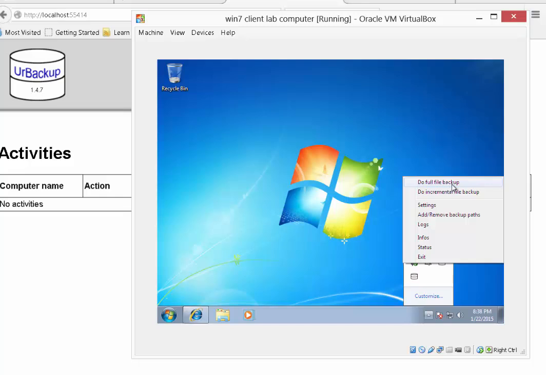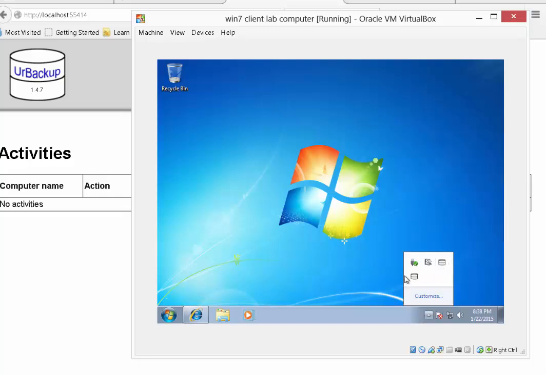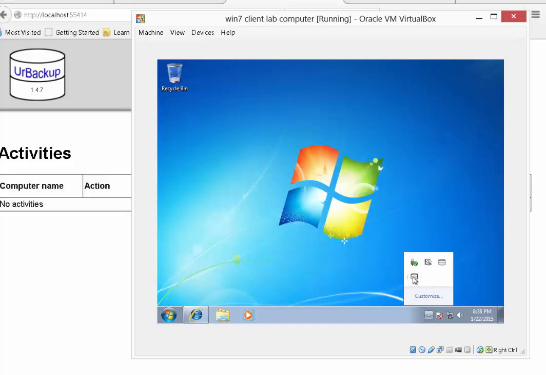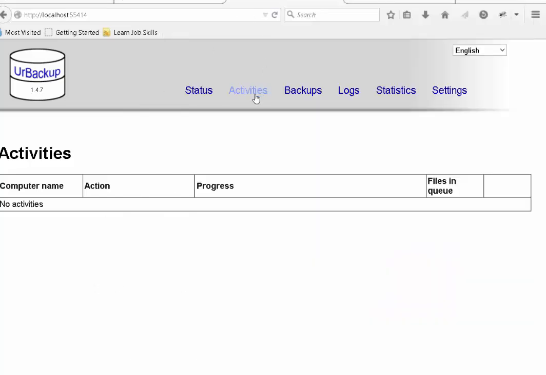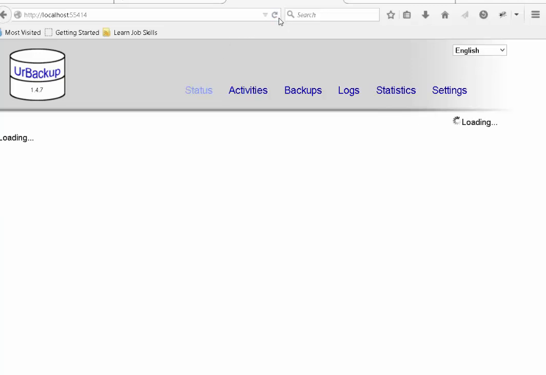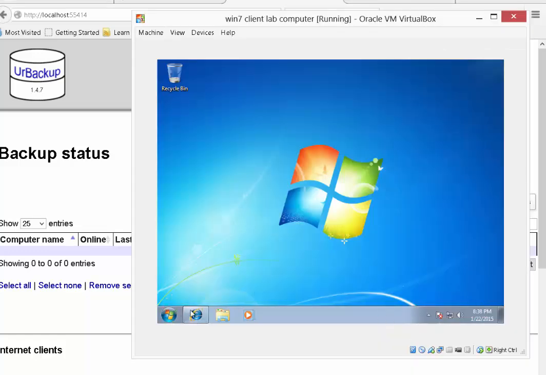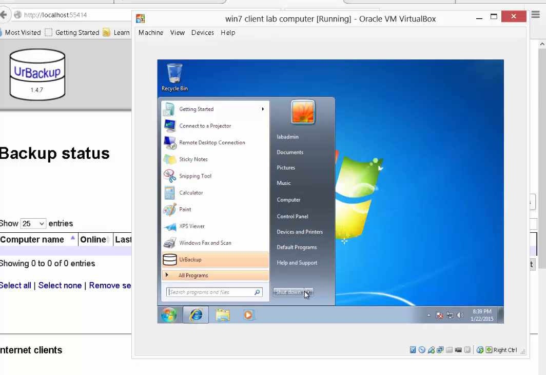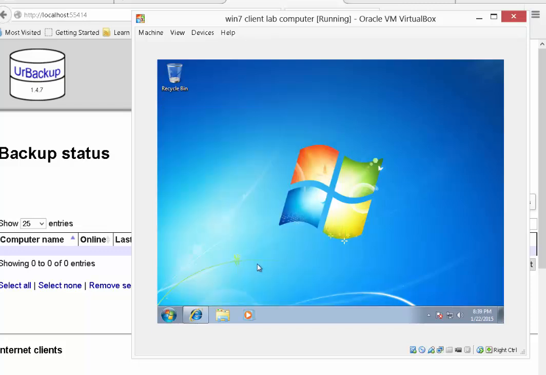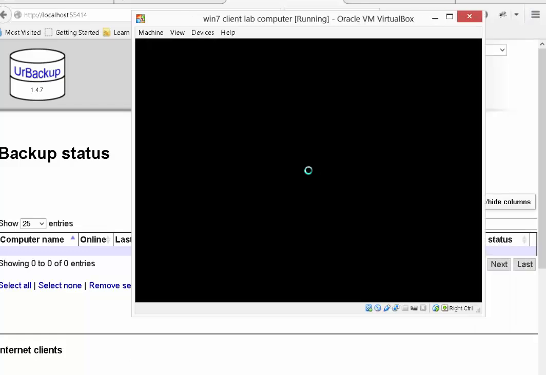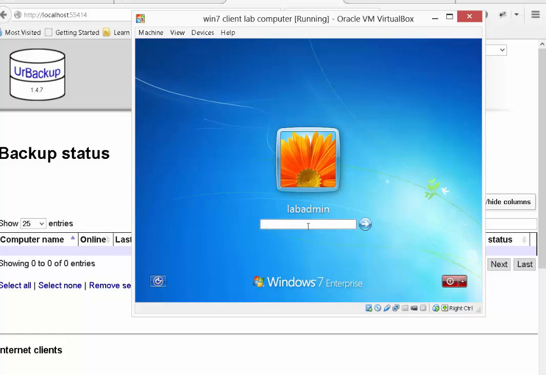Like I said, you probably need to do a restart on this machine, and just to be safe, let's just go ahead and restart the machine. I was just waiting, maybe it will work without restarting, but I guess not. Okay, so it looks like that needs to be restarted, this machine. Well, let me just do a log off and log back in. Maybe that will work.